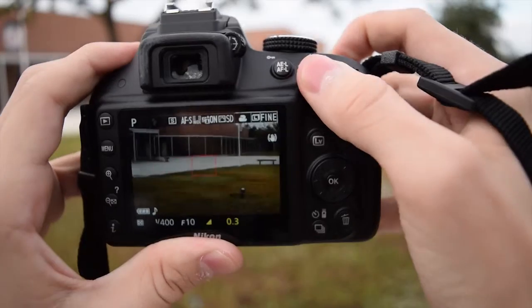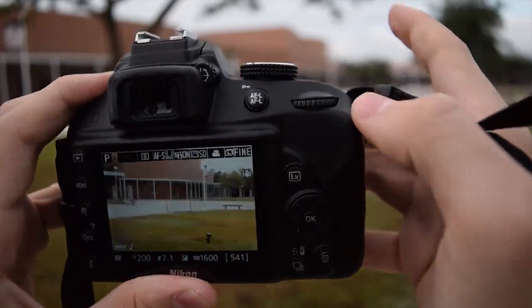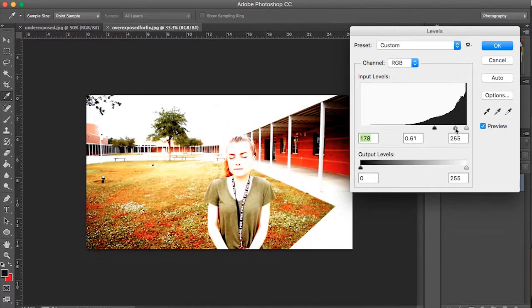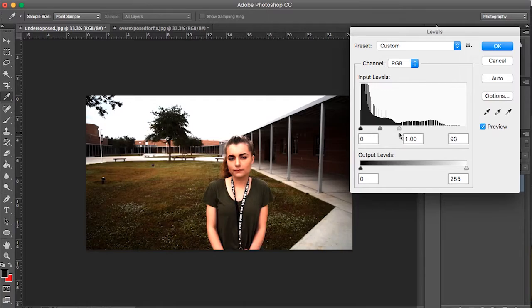You want to make sure not to overexpose your image, or you'll wash out all your details. When you make this mistake, there's no fixing it in post, because there are not enough details to resurrect. Underexposing an image can lead to the same problems. These tend to be slightly more fixable, but more often than not you're just washing out your details with black instead of white. Make sure when you're adjusting the exposure to capture as many details as possible without washing out your subject. The more data you can accurately capture, the better.